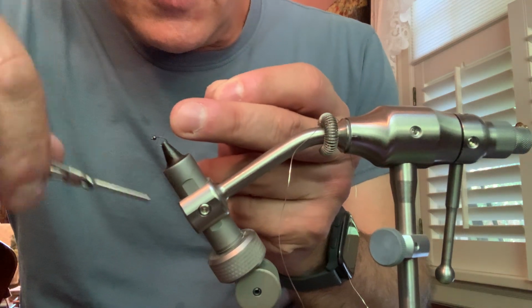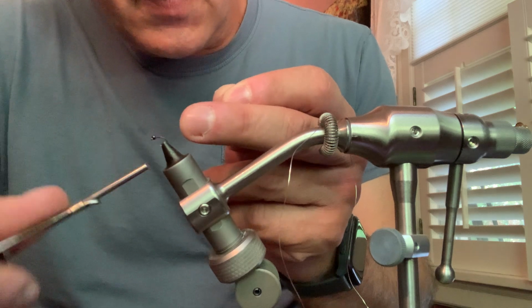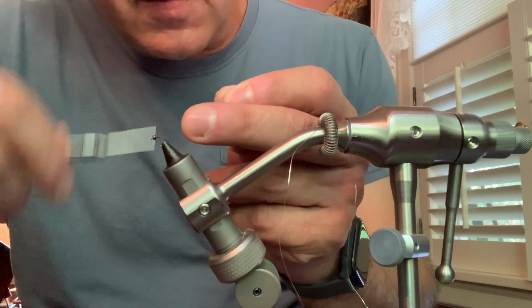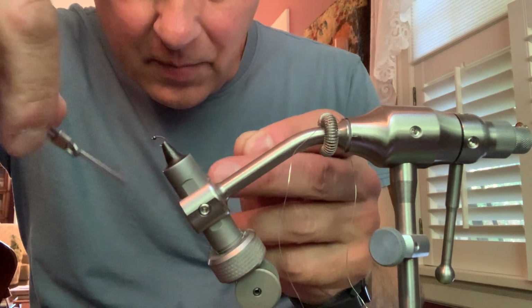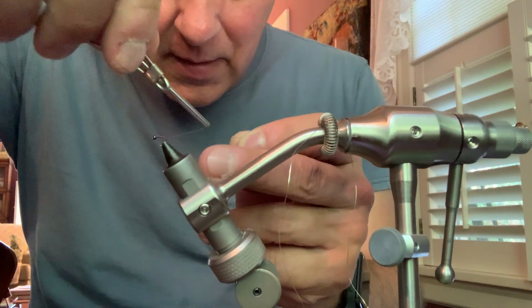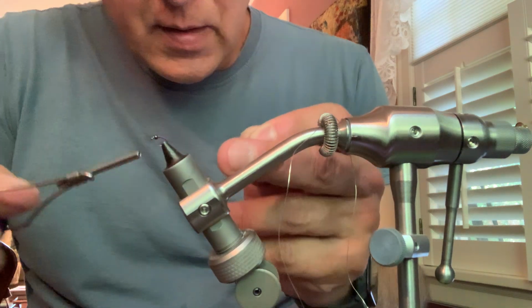All right, so I'm just going to bring back this thread. Actually, I'm going to make a little bead dam of thread back there so the bead stays up there. All right, then bring this back down beyond the bend and all the way down to there.